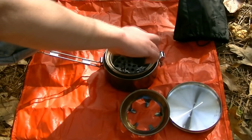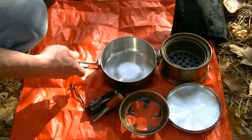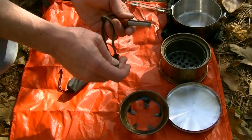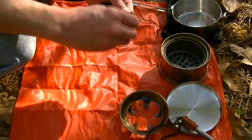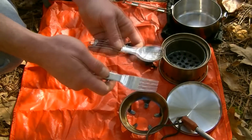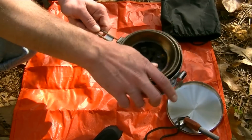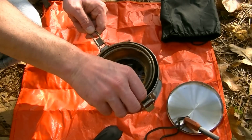Let's go ahead and tear this apart. As you can see, it's fairly used already. I've been really enjoying using this thing. First off, which I will highlight here shortly, it comes with a ferro rod magnesium bar mix. It also comes with a collapsible fork and spoon. So you even have utensils, and here you have the stove in its collapsed form. As I said, it all nests right down inside the pot, which is really nice. I like that concept a lot.